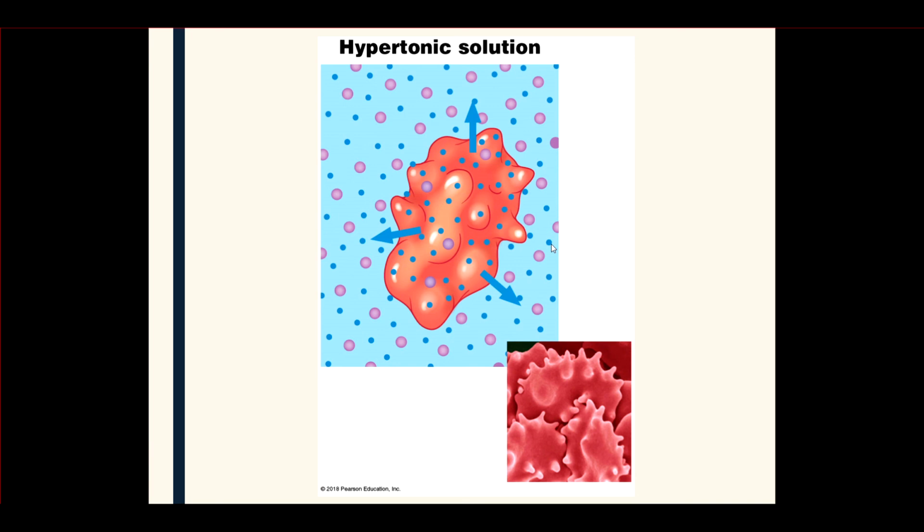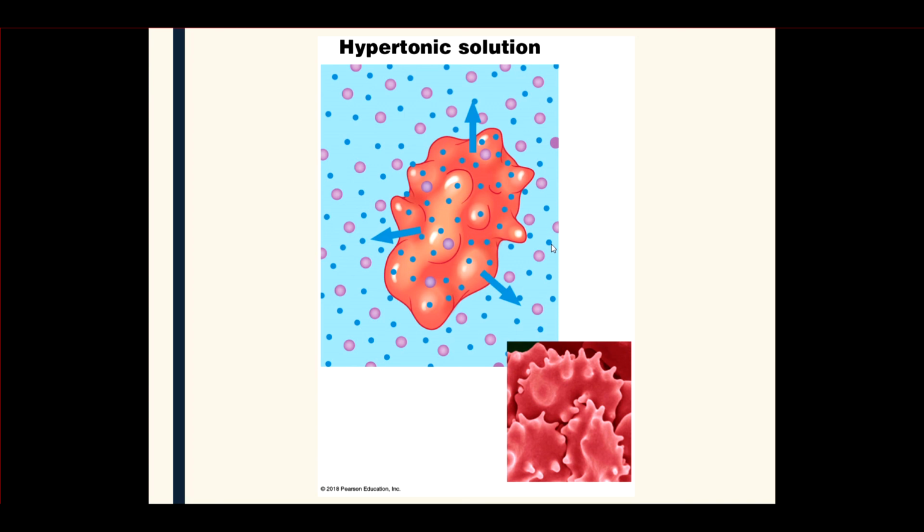Again, the important thing to remember is that osmosis is the movement of water. And again, the water is going to move to where there is more solute concentration, right? More solute concentration. And if we put that red blood cell in an isotonic solution, right? Iso means same, meaning the salt concentration is the same as in the cell. There's going to be no net movement of water. It's just going to be an equal exchange back and forth.